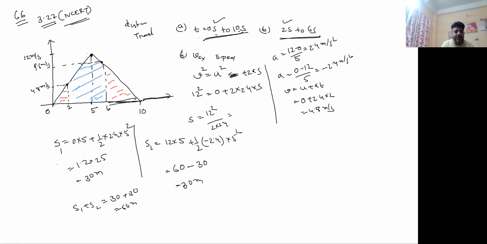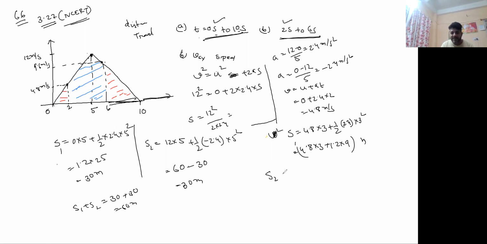So this is my initial, this is my final. So you can use v square, या ऐसे भी निकाल सकते हो. s is 4.8 into ये 2 से 5 कितना सेकंड हो गया, 3 सेकंड ना. 3 plus half 2.4 into 3 square ना. तो 4.8 into 3 plus 1.2 into 9. समझ में आ रहा है ना, देखो ज्यादा टाइम लग रहा है. Complicated.